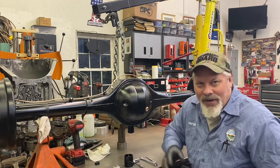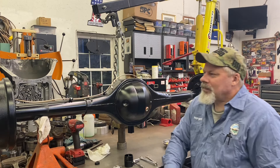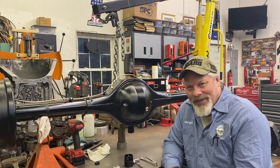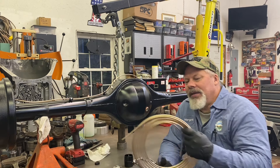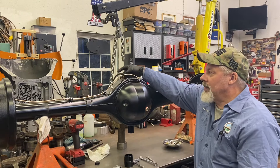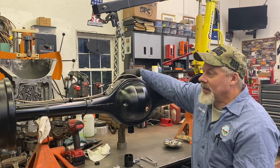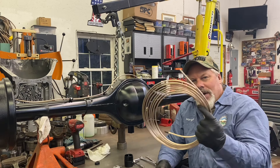Now on a GM muscle car era vehicle, or anything I'm going to be working on, every brake line in the car is three-sixteenths diameter except for the line that runs down the frame to the rear end and joins your flexible line — that's always been quarter inch. Now on modern GM trucks in the 2000s, every brake line is quarter inch except for the axle lines, those are still three-sixteenths. So your front brakes on a GM, I'll plumb it all in three-sixteenths.